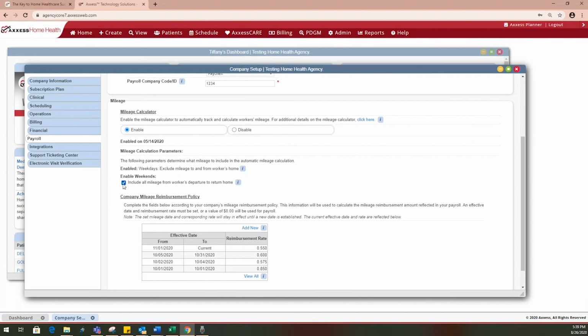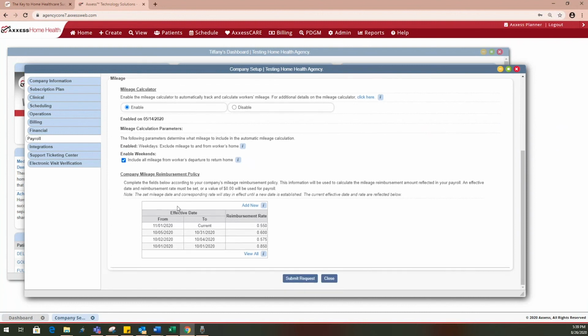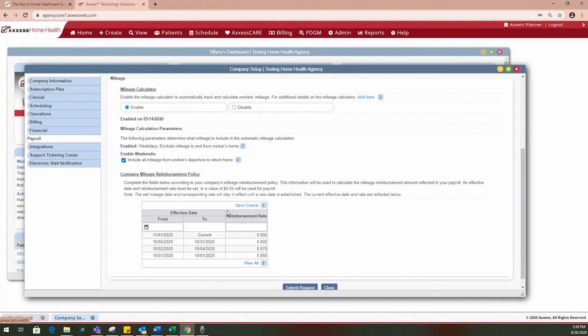Company mileage reimbursement. You must complete this field according to your company's mileage reimbursement policy. This information will be used to calculate the mileage reimbursement amount reflected in your payroll. Click Add New and enter the affected from and to dates and the reimbursement amount.